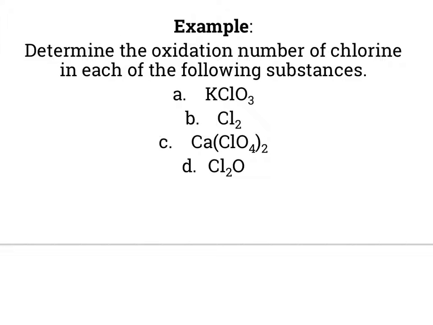All right. Determine the oxidation number of chlorine in each of the following substances. Come back in a bit. Try them. Okay. A is +5, B is 0, C is +7, D is +1. Again, use the rules. This may be the hard one. Perchlorate has a charge of -1. The common ion sheet will help you know that. Those are oxidation numbers. Except one last part.